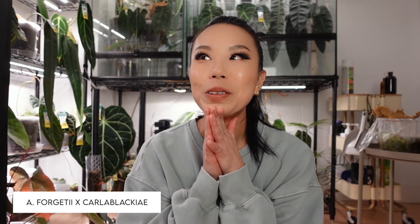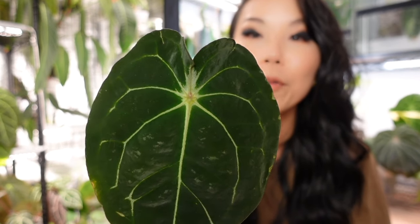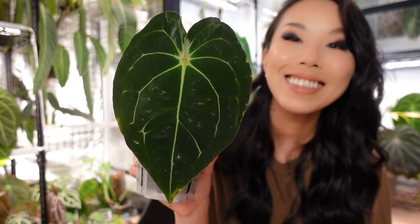Okay, a couple more that I got from Charmaine. I'm so excited to have this one. This one I have shown in a previous video because I got it for her. I bought a couple of plants from Amanda for her birthday in October, and one of them was a Forgetii Carla. It is beautiful. It looks like half Forgetii, half Carla. It's a Forgetii, kind of fused sinus, super dark with Carla venation, and it has a really beautiful pebbly leather texture.